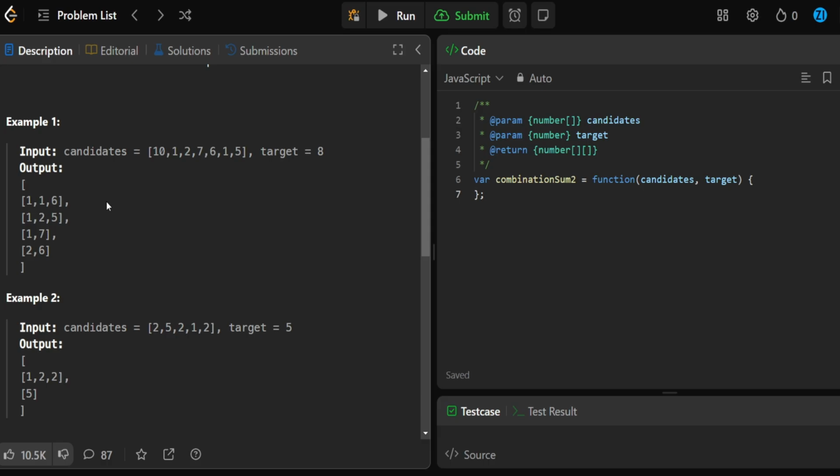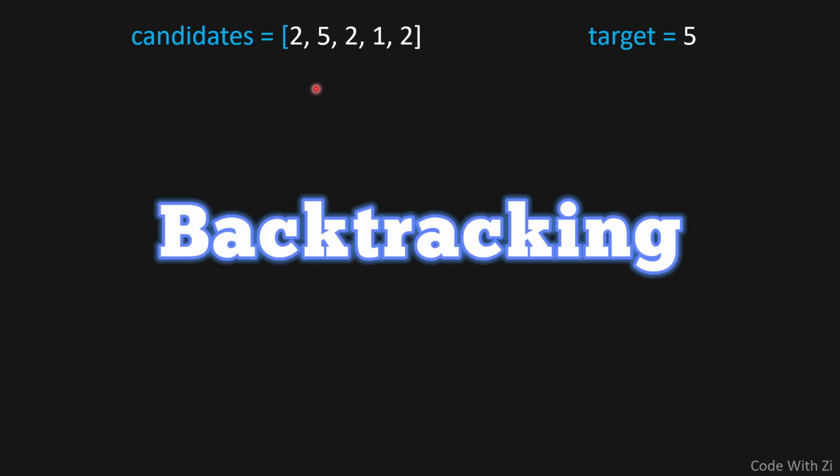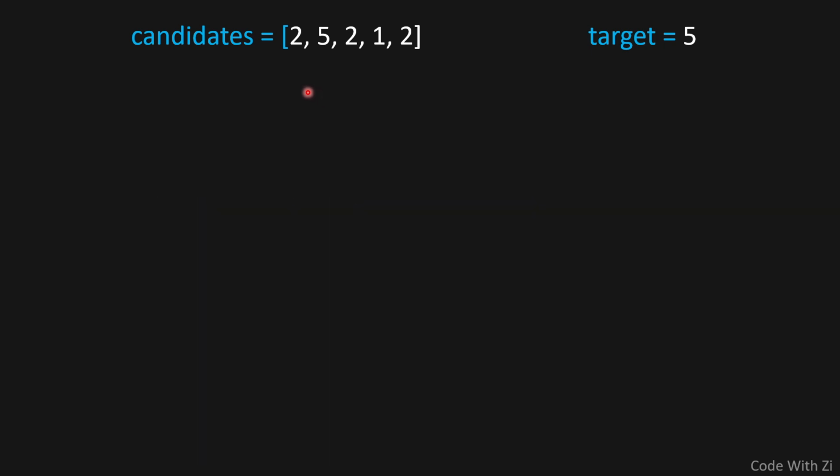So how should we solve this problem? I'm glad you asked. This is our candidates array and this is our target number, and we need to find all of the combinations of these numbers that are equal to our target number, and the length of our combination is not determined by the question. For example, 5 by itself can be an answer, since that's equal to our target number, and 2 plus 1 can also be an answer, since that's equal to 3. So because we have this situation, that means we have to explore all of the possible scenarios. Every time we say all of the possible answers and all of the possible scenarios, the name of backtracking shines. So we're going to use backtracking because it's going to help us explore all of the possible answers.